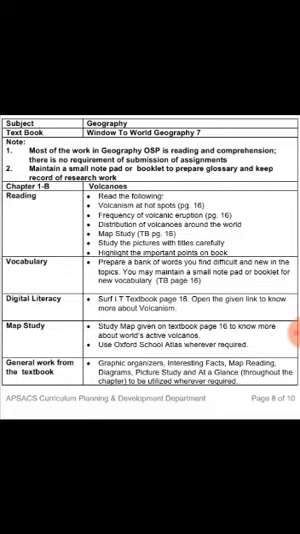You have to prepare a booklet based on the difficult words, and you have to maintain a small notepad. All the work that you do, you will keep with you. There is no need to submit the assignments to the teachers. You may take the guide, and you may ask questions where you find any difficulty, but there is no work to submit. After this discussion, I have a very interesting video as usual, which I am keeping throughout the week.